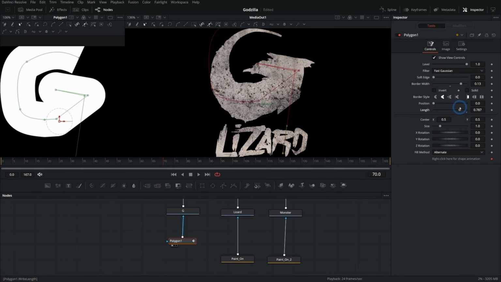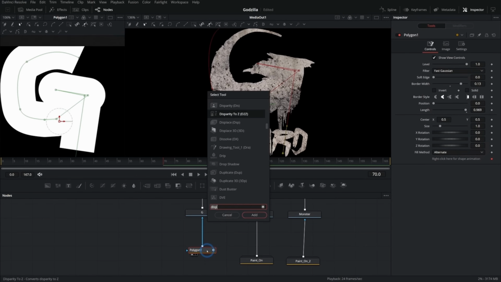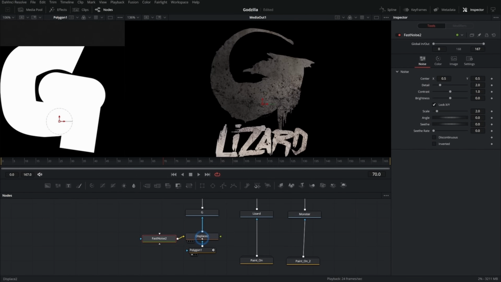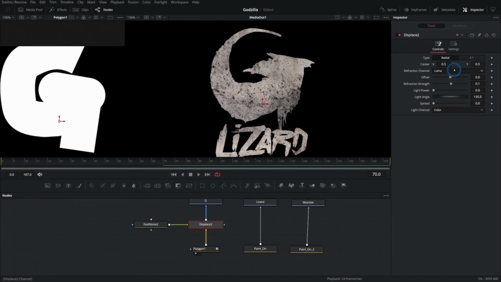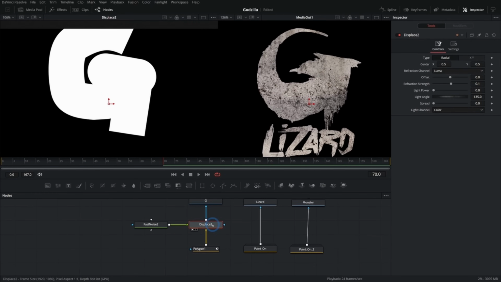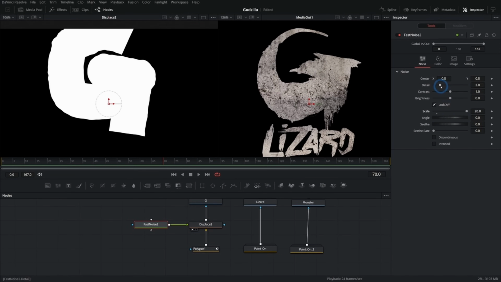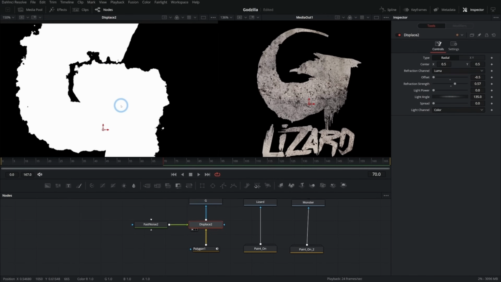All right, now that we have a decent animation there, we're gonna do a similar trick. We're going to distort this with a displacement node and we're gonna drive it with our fast noise. Of course, the way that we connect this is important. Let's take the polygon, put it in the yellow, take the fast noise, put it in the green. And this time we're gonna leave this as radial. We'll hit 1 to bring this up on our left viewer here, this displace. Take our scale up for our fast noise and some detail like this. And then in displace, we'll take the offset all the way down and the refraction up so that we have this kind of crumbly looking edge.